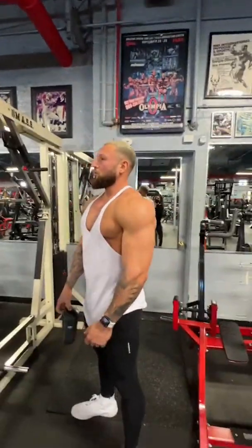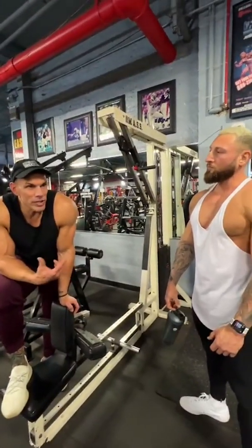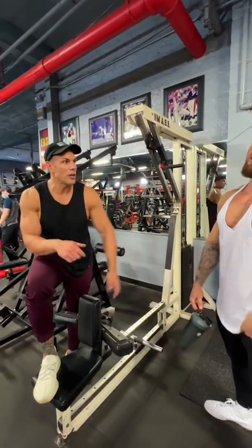Any side movements? What do you mean, as far as a lateral? Because I know a lot of competitors I saw recently backstage actually training during chest at the end of their workout. They're supposed to do it. I've never done it.